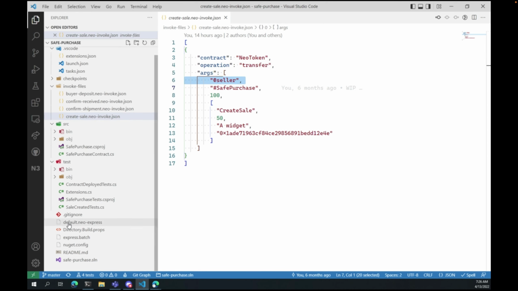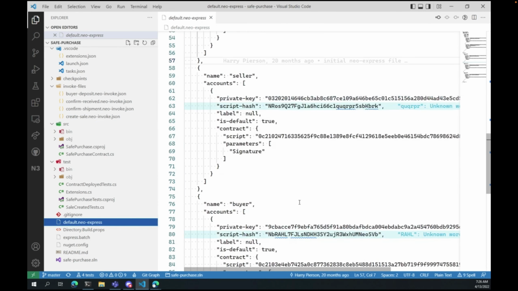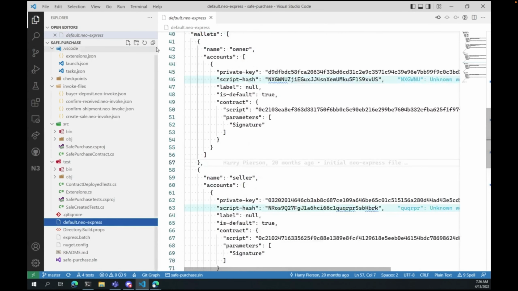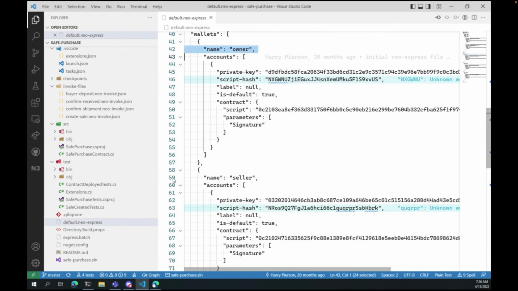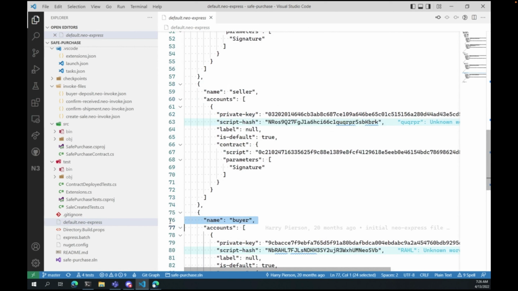is used to indicate, like, if we look in the Neo Express file and scroll down to the wallet section, you'll notice that I have a contract owner, a contract seller, and a contract buyer. Or, not a contract seller and buyer, but a wallet account for seller and buyer. In this specific example, I didn't want Alice and Bill and Charlie. I wanted buyer and seller, so I was making it very clear who each of the owners are. And I've been able to set this up exactly the way that I want.